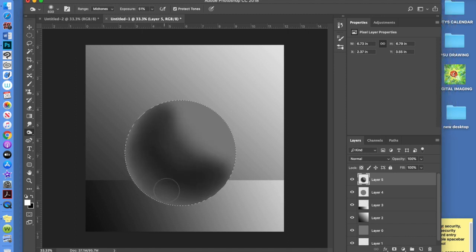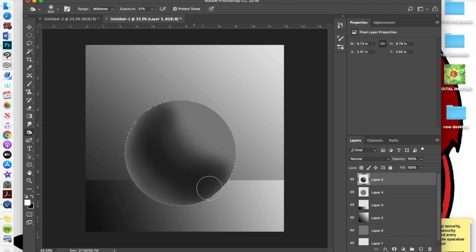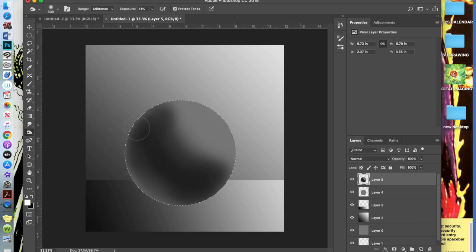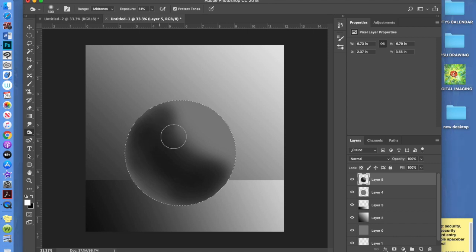You see I'm leaving some on this side. That's called bounce light. It's reflective light. It's what gives something a three-dimensional quality. In order to be 3D, it has to have three faces: a highlight region, a shadow region, and then usually some kind of ambient or bounce light that's reflected off of a wall or surface. So having that in there is what's going to make it a clear 3D. So I've built up that shadow pretty nicely.